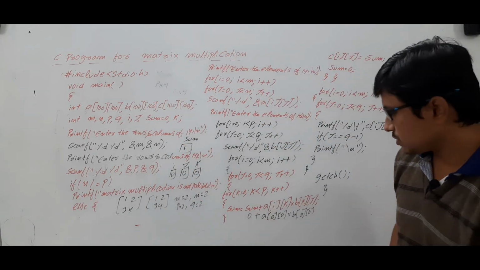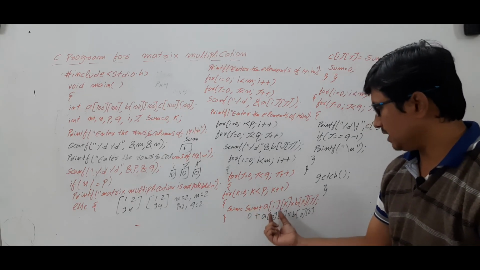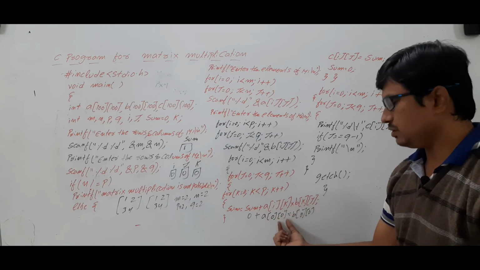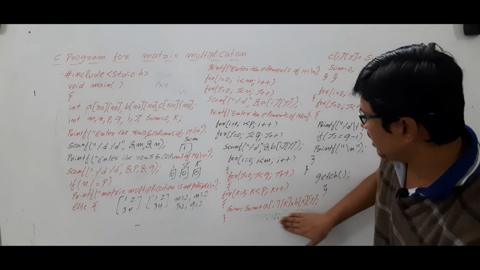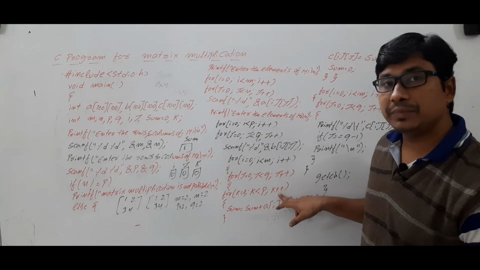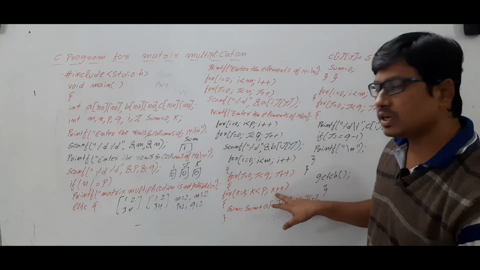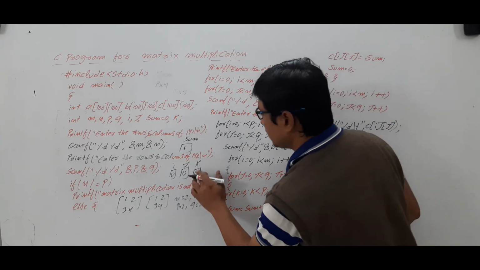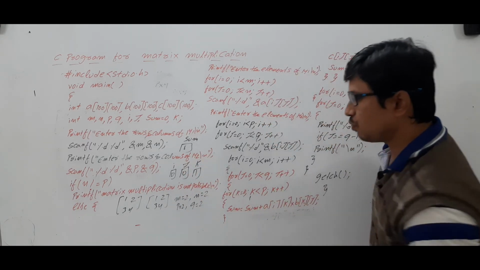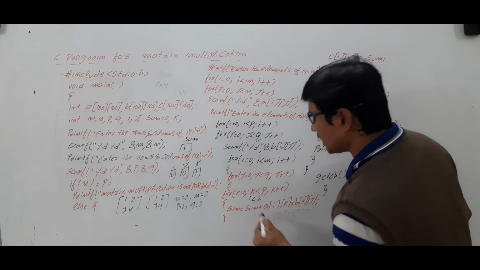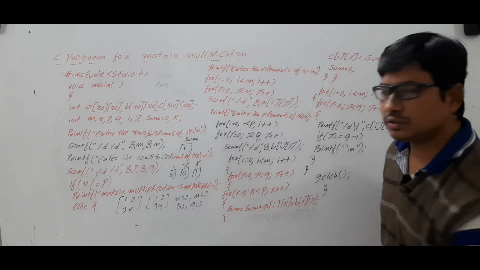How many members have understood this point? This is very simple. Sum is equal to sum plus a of 0 0 into b of 0 0. Is it clear? After doing this, where will it go? It will go to the updation section, because the statements in this loop are done. So k value will be incremented to 1. Now k is 1, p is 2, so this condition is again true, and you need to execute the statement again.